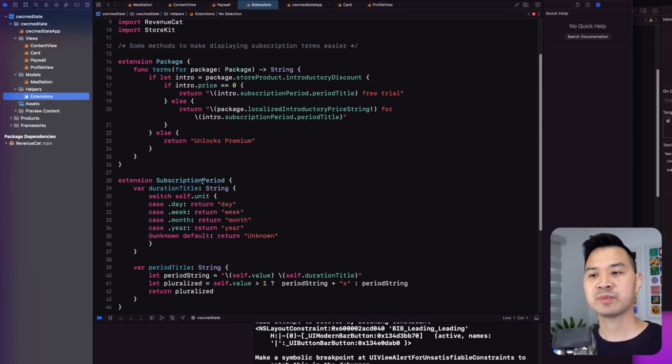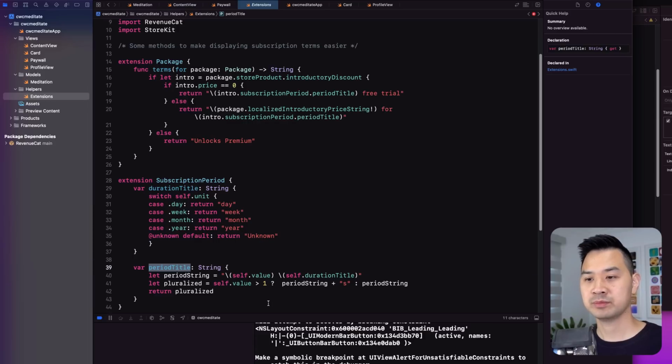Okay, so what this gives me is an extension on subscription period where I can just access this property called duration title, or perhaps I should do period title actually, because this contains the value as well as the unit, 1 day or 1 week. It contains the unit title as well.